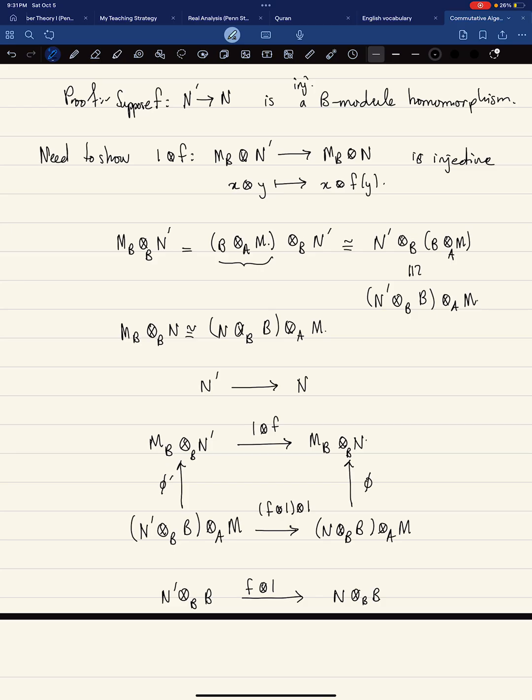So the thing that I'm stuck at right now is to see why this thing is a B module homomorphism. We know that this thing is a B module homomorphism induced by F, but I don't know why this thing is a B module homomorphism.